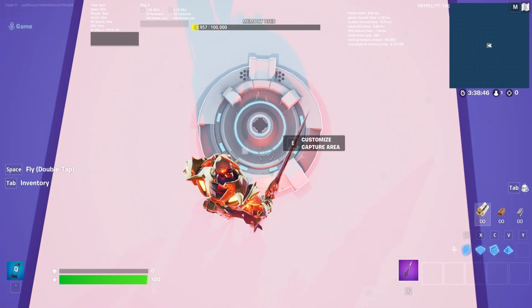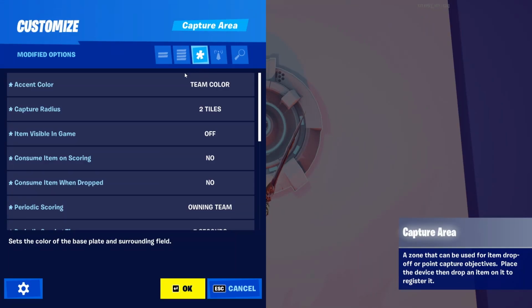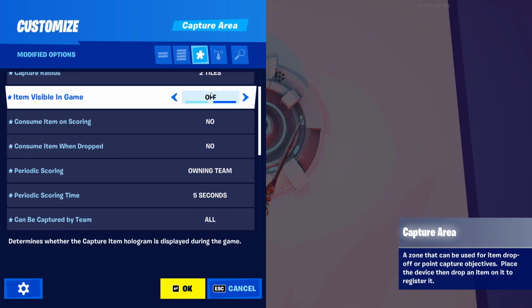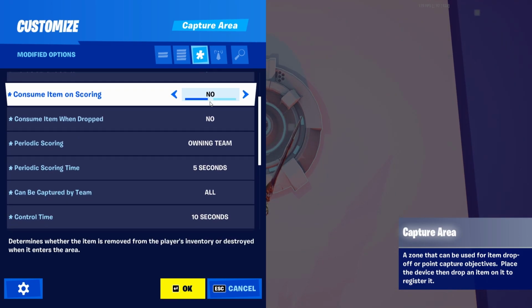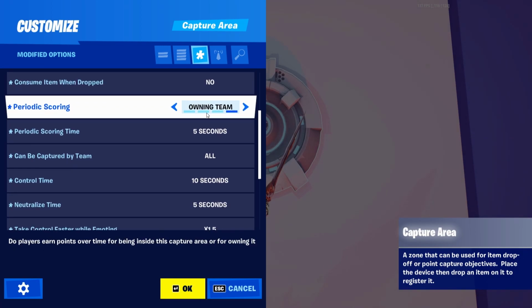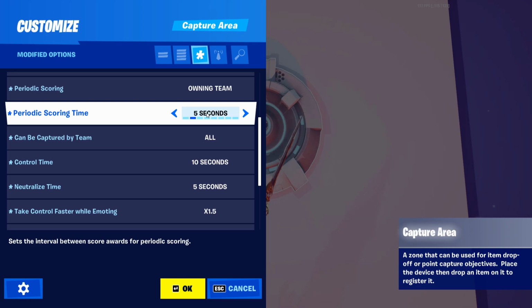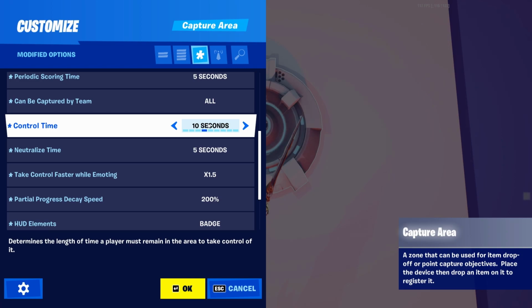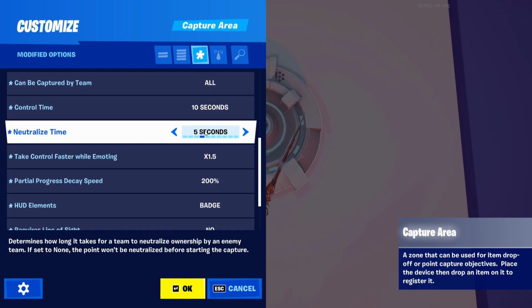So for accent color, you want to set it to team color. Capture radius, 2 tiles. Item visible in game, off. Consume item on scoring, no. Consume item when dropped, no. Periodic scoring owning team. Periodic scoring time, 5 seconds. Can be captured by team all. Control time, 10 seconds. Neutralize time, 5 seconds.